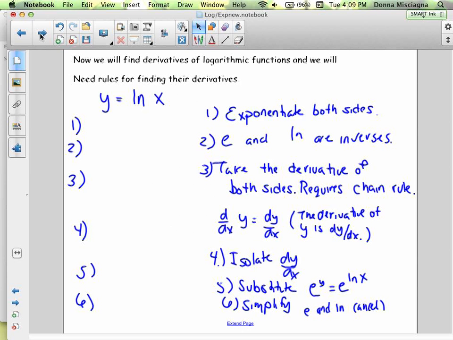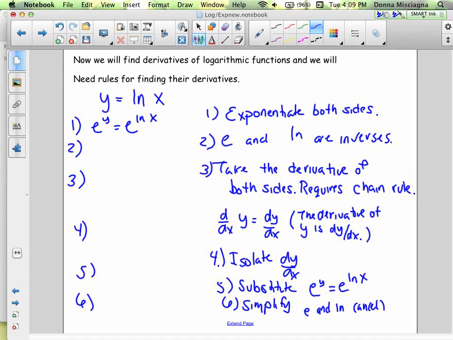All right, so let's take a look at, of course, we're going to derive the formula for the derivative of the natural log. First of all, we have y equals natural log of x. We're going to exponentiate both sides. It's a common technique when you're working with natural log to sometimes exponentiate. It eliminates natural log. So e to the y is equal to e to the natural log of x. So if you have a natural log when you're solving, you want to get rid of it. If you exponentiate both sides, you'll get rid of it. All right, so now we have e to the y, and e and natural log cancel themselves out, so that's x.